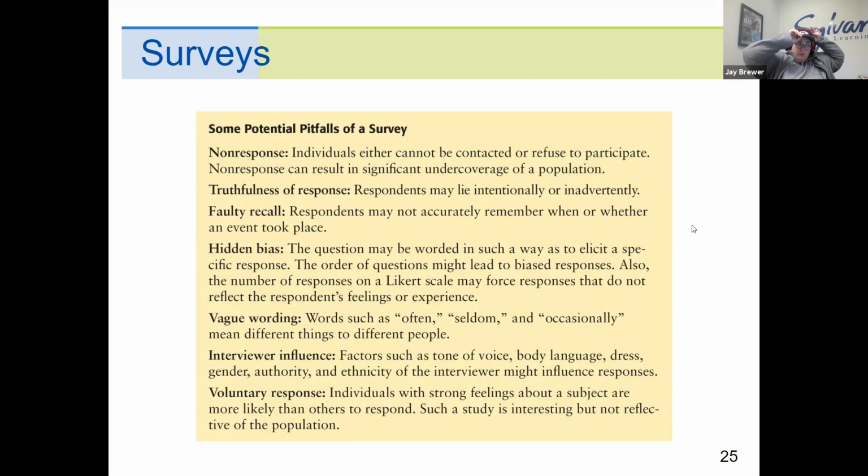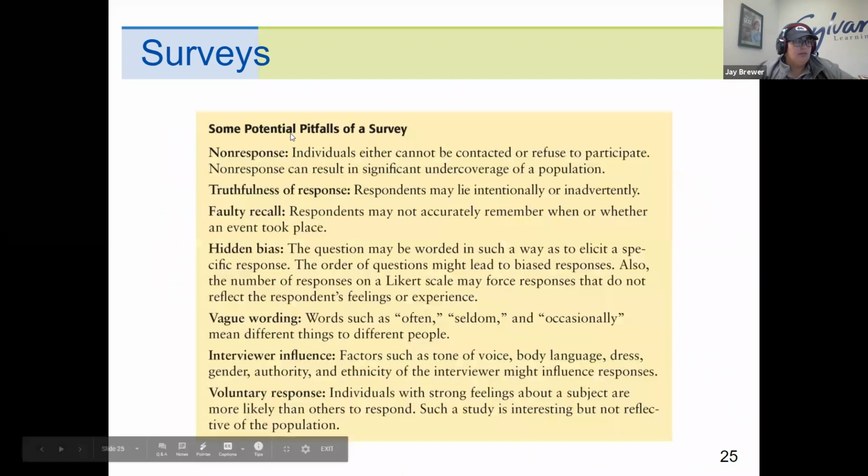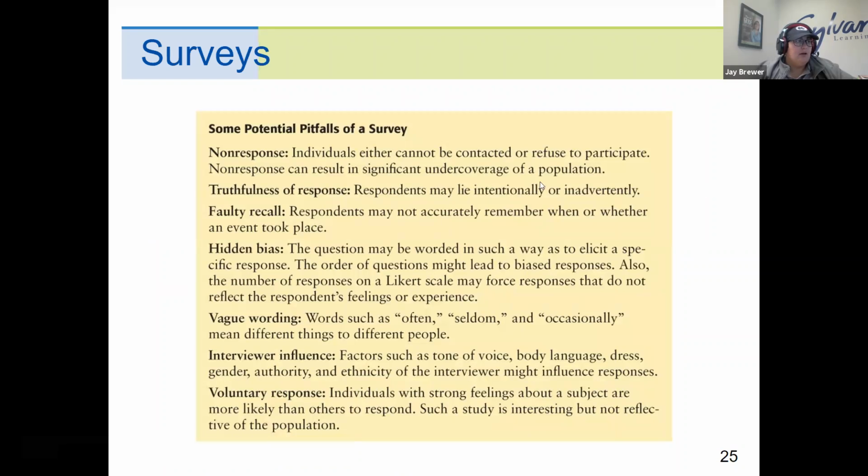Okay, so some pitfalls to surveys. We've probably all done one or the other of these things as a participant. The non-response: I can tell you during any time for politics, they all go in the trash for me. It's just absolutely ridiculous. I don't fill out any of it, and I wish they could just lose my address or my phone number or everything.